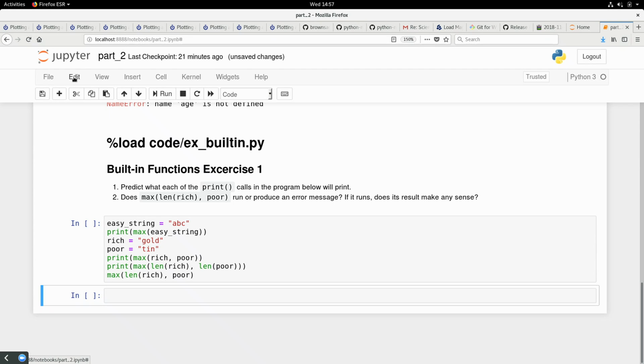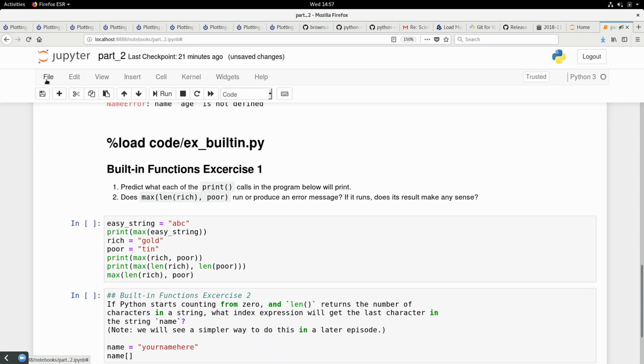How do I undo again? Control Z maybe? No. Do you know how to undo? What do you want to undo? Well, I deleted a cell, and I can remake it, but I just wanted to undo. I think there's an undo. It must be Control M Z, maybe. Yes, but it's through M. Anyway, thank you.